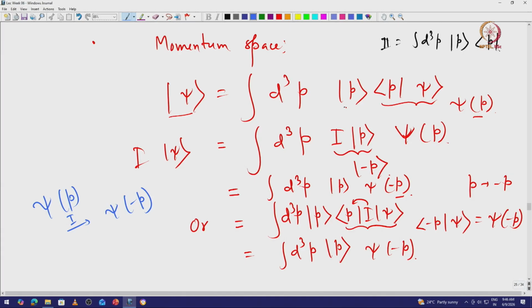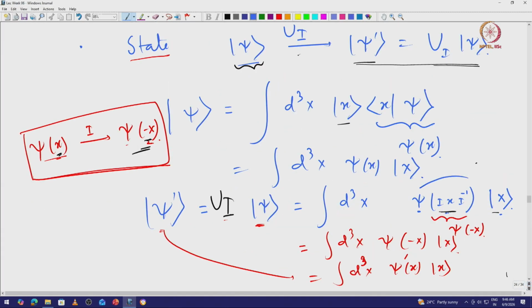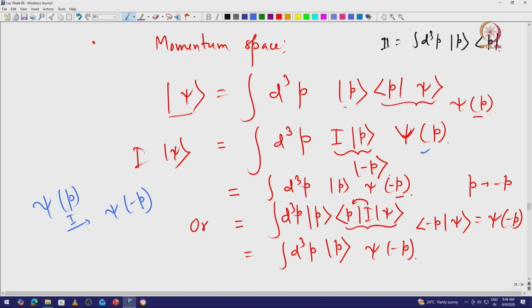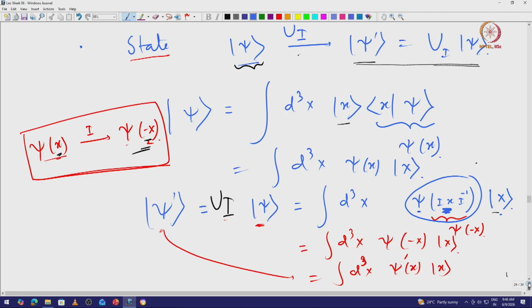And if you follow the same steps here, which I did in this way, which is also equivalent, but I just wanted to show you these three ways of doing it. You can also put it in the manifold, because these are in the base manifold, right, where the symmetry is acting. And if you do it the other way, which I have just shown for the momentum case, you will also obtain the same result.